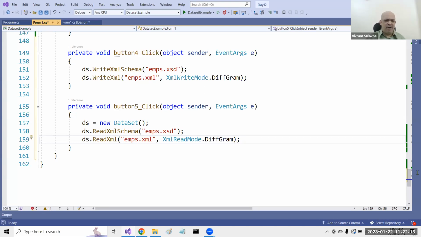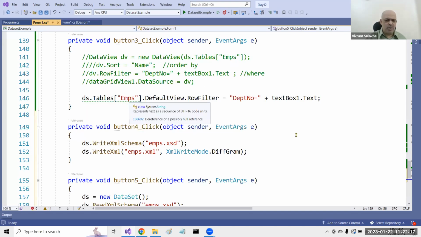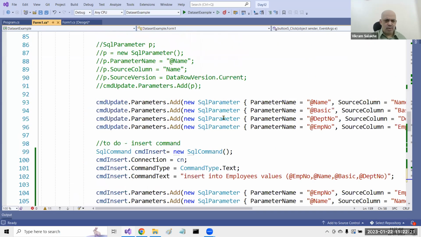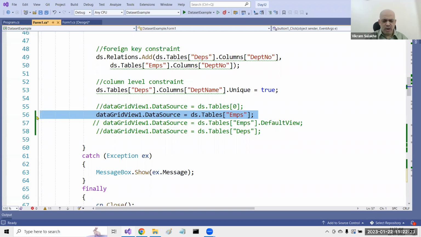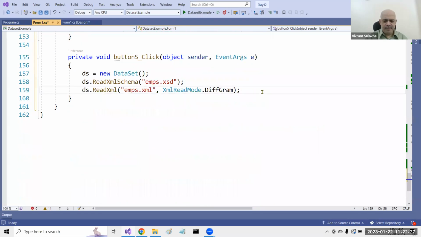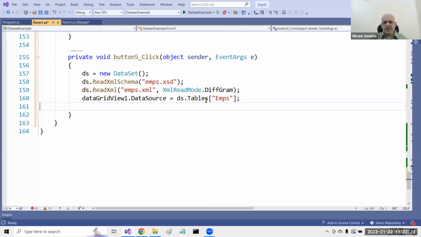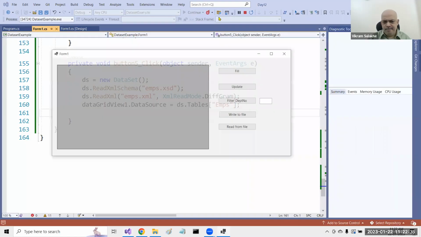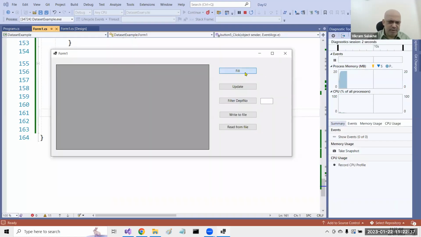Okay. Now, after doing this, I also need to do what I did out here to show the values back into the grid. So this line is saving, showing it into the grid. So let's start with fill. I'll make a few changes here.